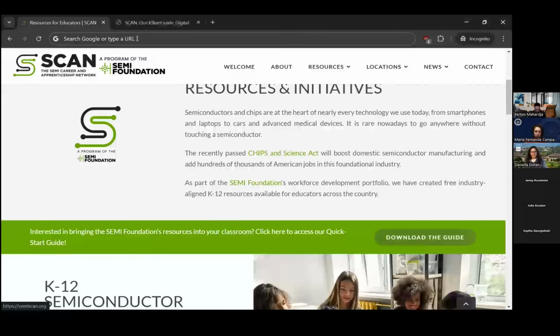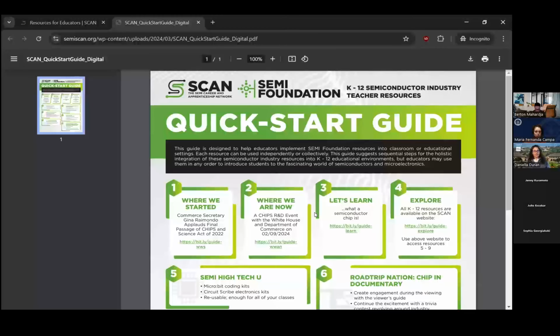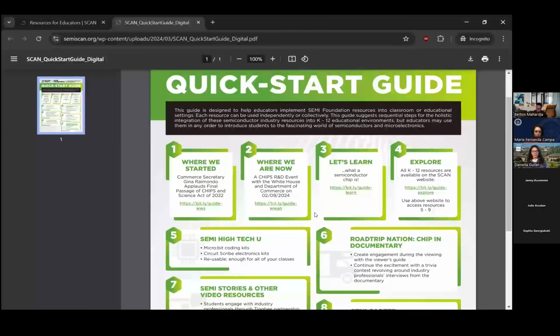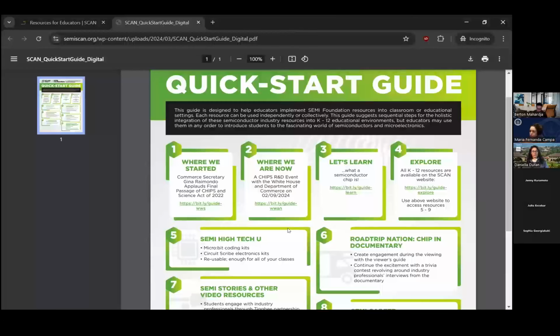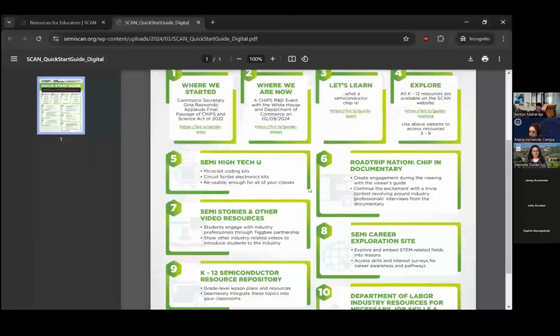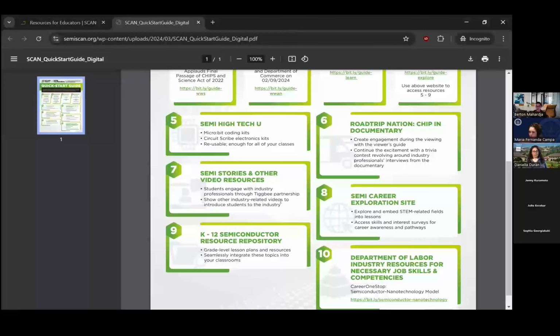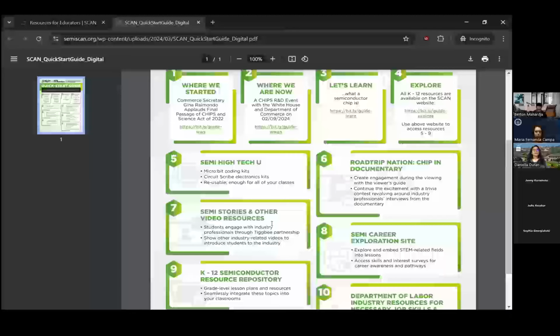It has a quick start guide from a colleague of mine who works a lot in Michigan. She said a lot of the folks she works with don't really know this context. So where can they learn the context about what the CHIPS Act is, et cetera? They're not opting in already to a National Nanotechnology Initiative event like you all are. So this has a little bit more.